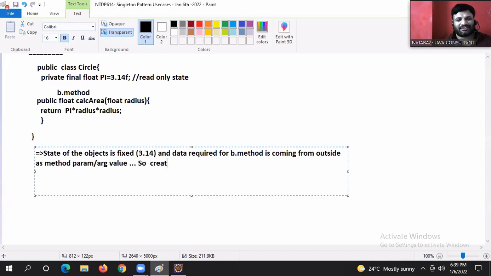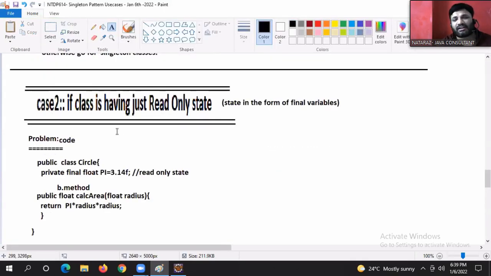So creating multiple objects for a class having fixed state is the problem. 20 objects are created, 100 objects are created.